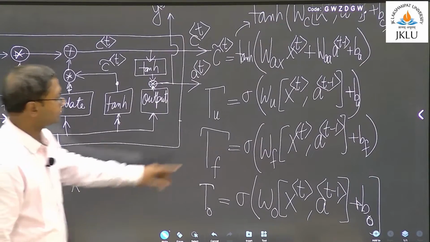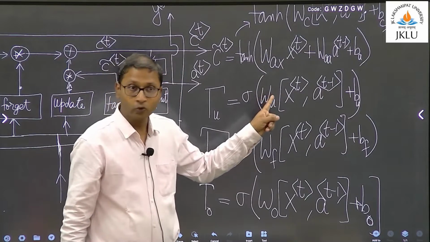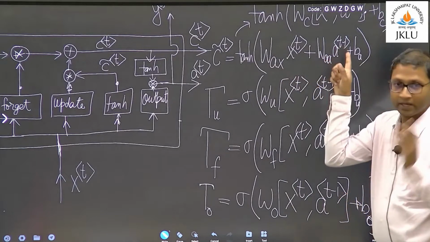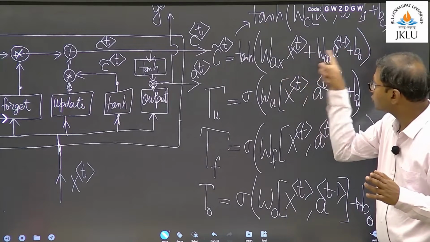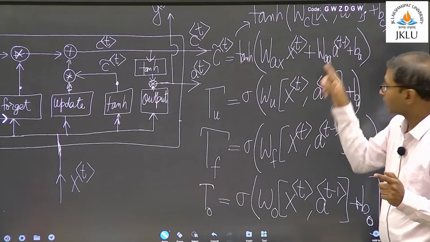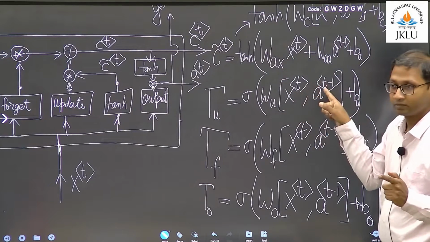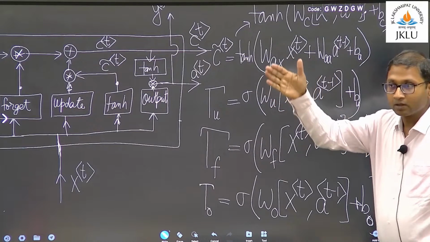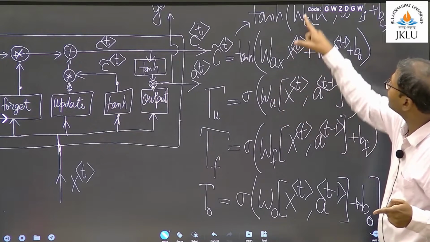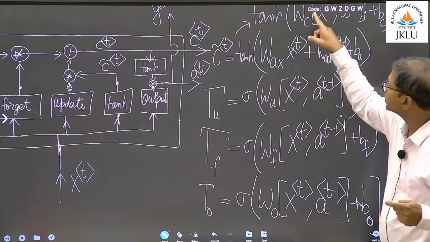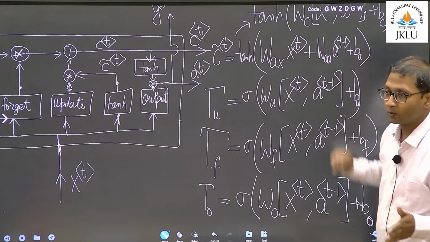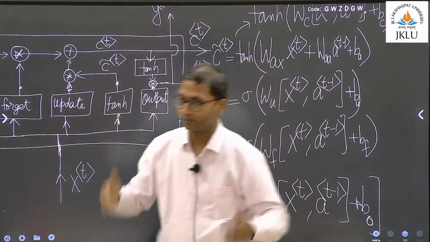Exactly. So now see this WU, see here we were talking about WAX and WAA. So what is the second subscript in both X and A? Now we are saying X and A are captured here, and this WU is one bulky matrix that operates on both. So this WU has same parameters as WC. WC has same parameters as WAX plus WAA, plus in the sense concatenated. Okay.